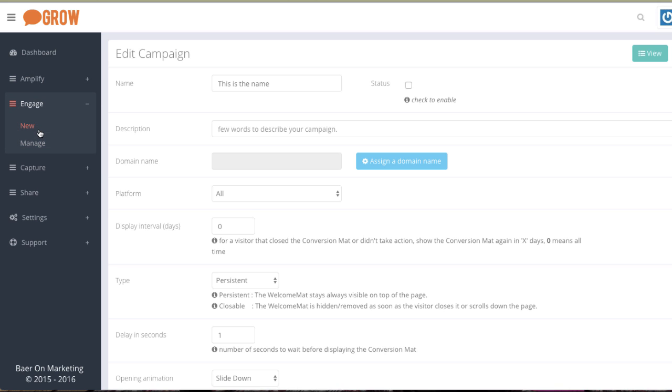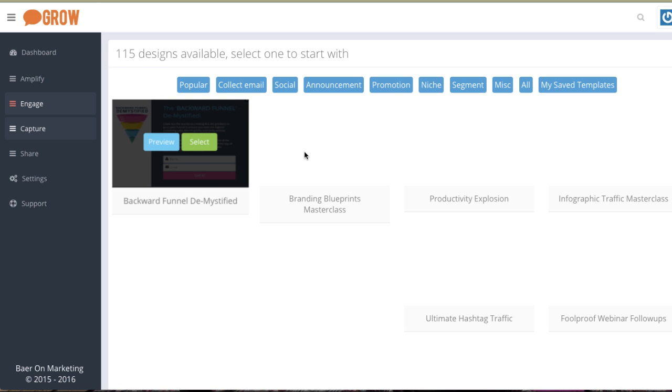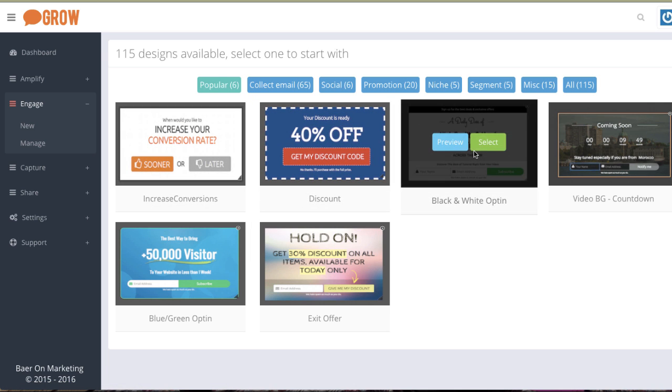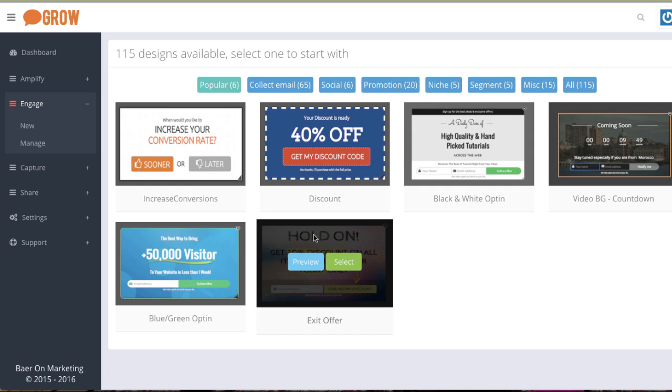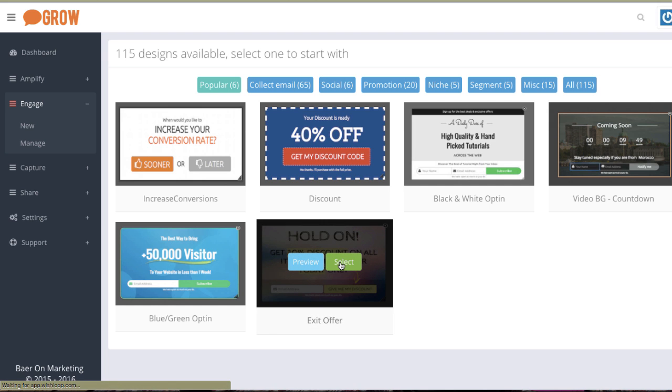Okay, Engage. Let's go into Engage, and you'll see basically the same setup, but in this case, Engage is going to be pop-ups, scroll bars, and scroll boxes and things like that. And here we have 115 currently different examples. Here's a template that I use here on my website, the "hold on a sec." This is going to be like an exit intent, if somebody's mouse starts to leave the screen, we might say hold on, right? So in this case, we'll go ahead and select it. And I'm not going to do too much else in terms of the design, but you get the sense of how this all works here.